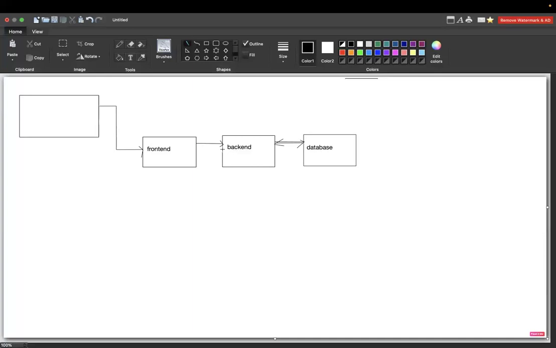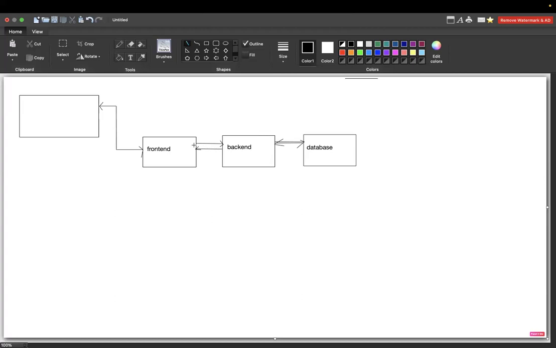The backend application should give the data to the front end application, which is fetched from the database. That is how the front end application will reply back to the browser, showing the data to the particular user. This is how the three-tier architecture will be working: front end, back end, database. This will be deployed as containers on the Docker host.